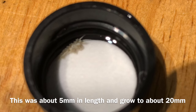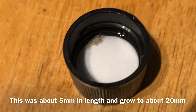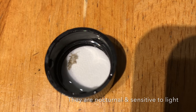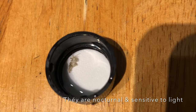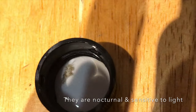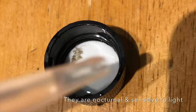I could easily see many kinds of fish looking at these for a nice little meal, and for the cost of them, it's going to be a pretty expensive meal. I have an ultra low maintenance tank, so I'm not too worried about that. Also, with my under gravel filtration system, I'm not worried about them getting sucked up into anywhere where they shouldn't be.